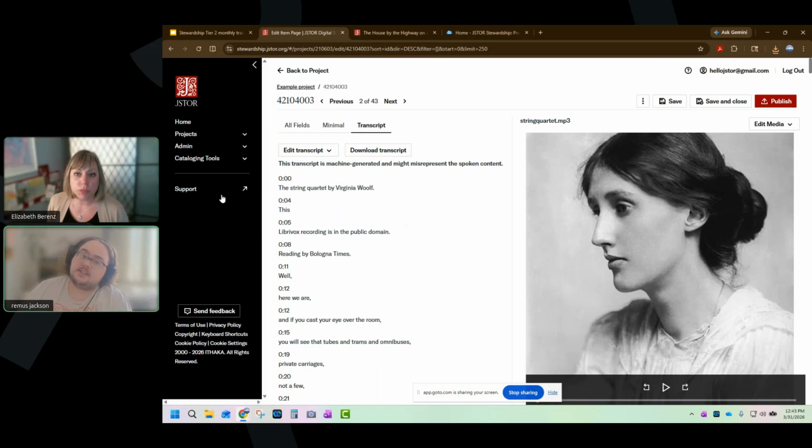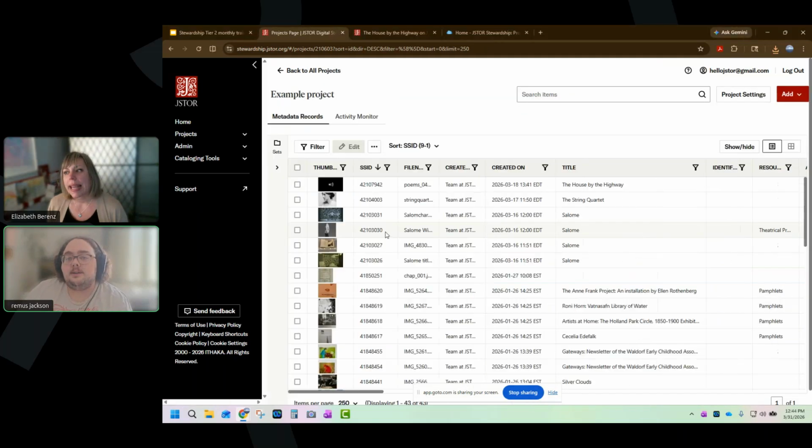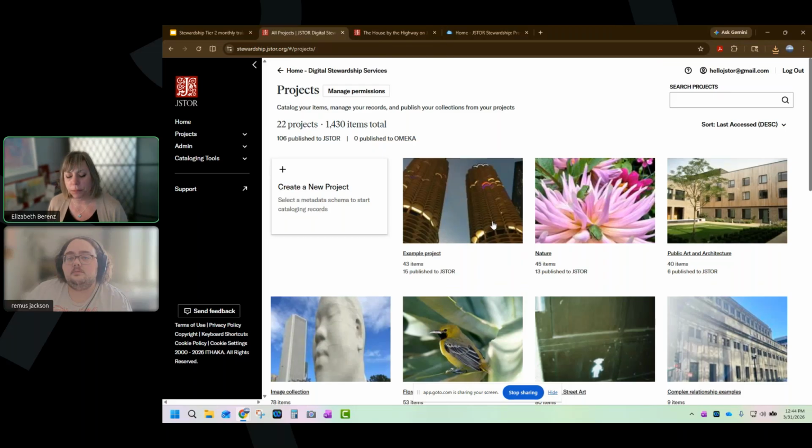I will say from an accessibility standpoint, I would not advise removing the transcript without replacing it with something. But of course, you can always upload your own transcript if you don't want to use the auto-generated transcripts. Yeah, the only time I can think of an example where that might be interesting is if there is not spoken language on a video file. Sometimes transcripts are created automatically and it just looks like some random letters or something based on the sound that appears in the file.